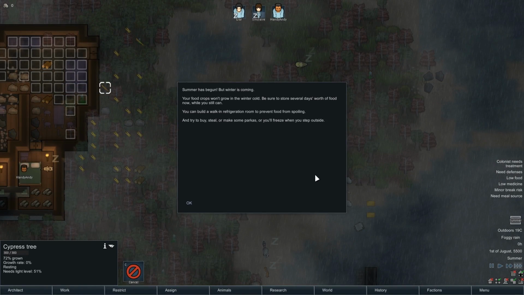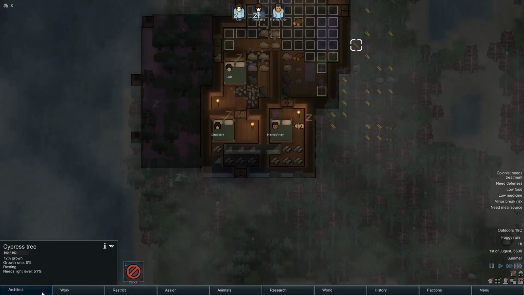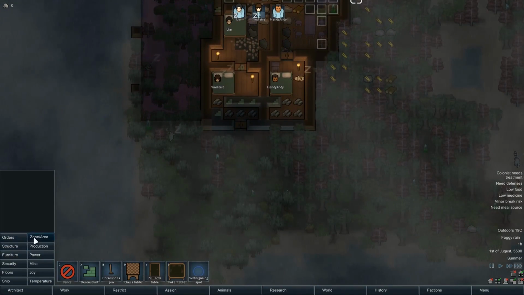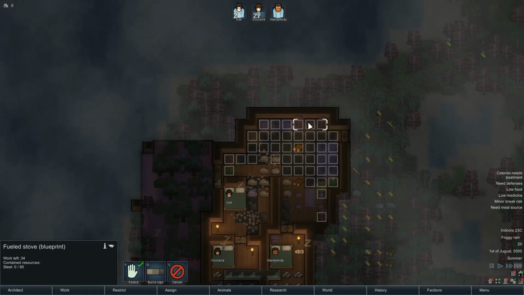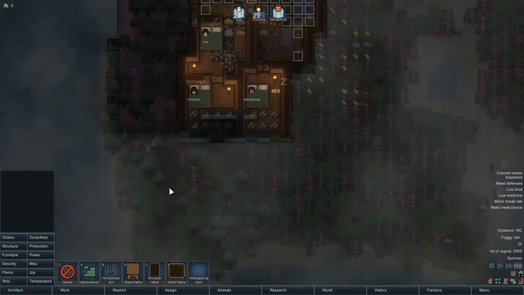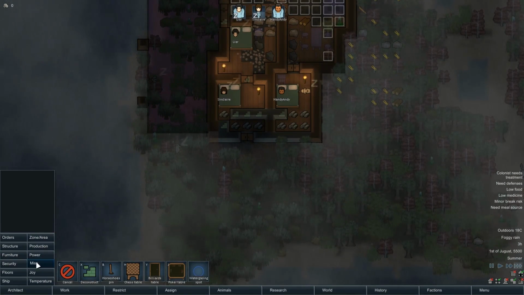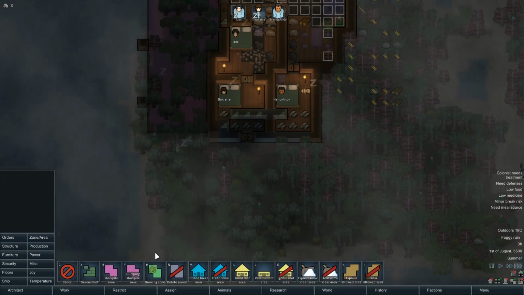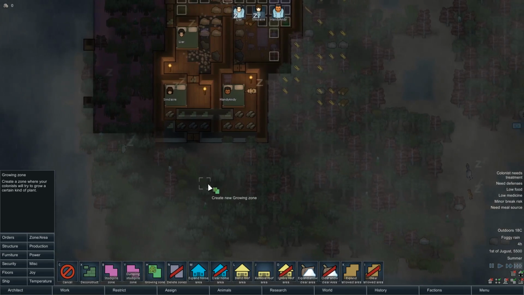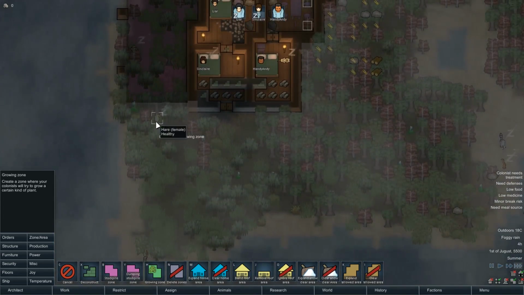It's summer! But winter is coming. Oh, blimey, that's a bit pessimistic. Your food crops won't grow in the winter. Oh, shit. What food crops? Yeah, might want to do some of them. I've started making the usual stuff up here, like butcher's table and fueled stove. It would be interesting to see how much farming I can actually do on this marshy soil of shit. It might be okay, actually. So clicking everything but what I needed to click. So let's have a go. Well, now I can't build anything here.